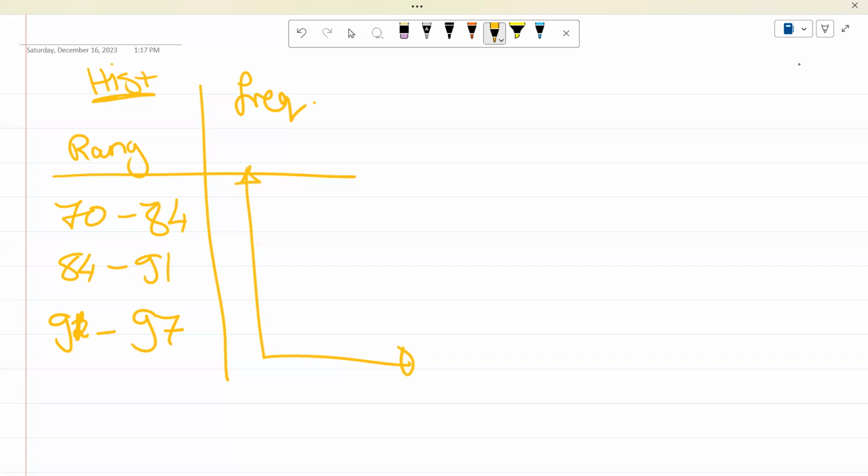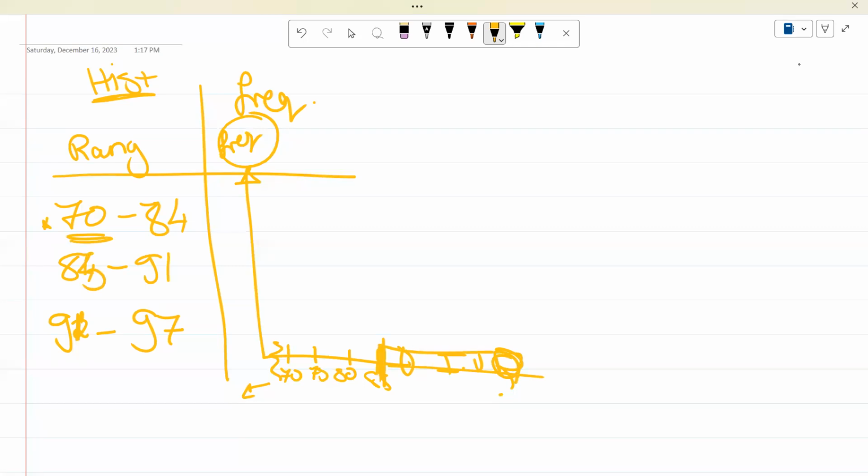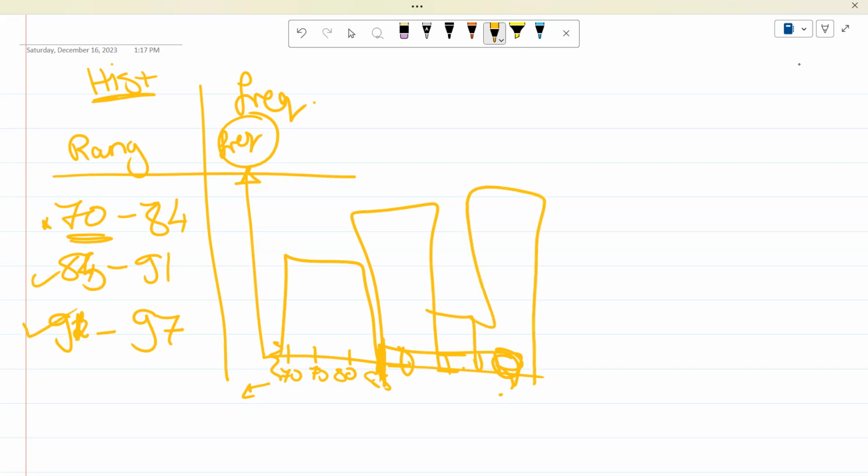So again, the same steps. I'm going to plot my axes, the independent variable and the units. Please don't forget them. And then my frequency on my y-axis, and the range. I can start from 70, by the way. I can leave a small gap and make an arrow that represents the values before 70. I will divide my graph into boxes of 5: 70, 75, 80, equal values, okay? 85, and so on. And then my first value from 70 to 84 will go here at 85, and then from 85 to 91, and so on. And the bars will be fused and they will not be the same width because it depends on the range. Clear? So I hope the graphs are clear.